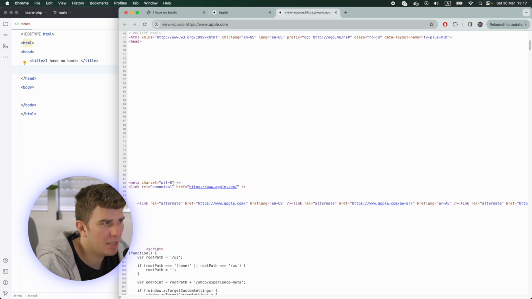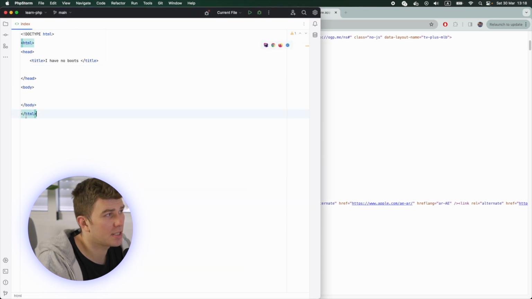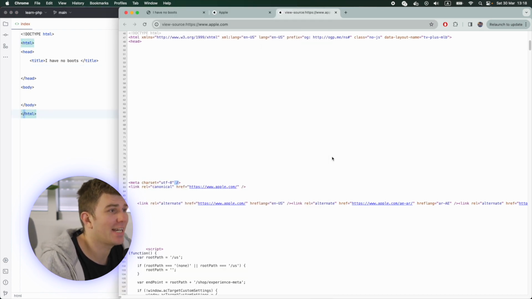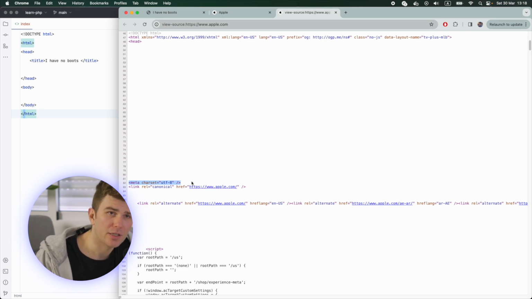It has this less than sign, then meta, then attribute, character set UTF-8, great, and then this slash sign, which we use inside the closing tags, and then greater than. This means that this is a complete HTML element, so there will be no additional closing tag. It's a so-called empty element or self-closing HTML element.